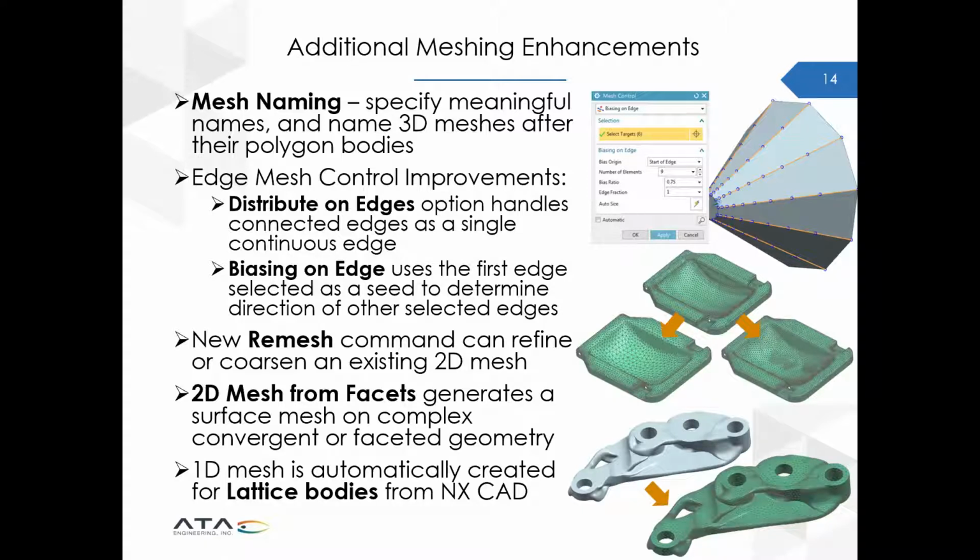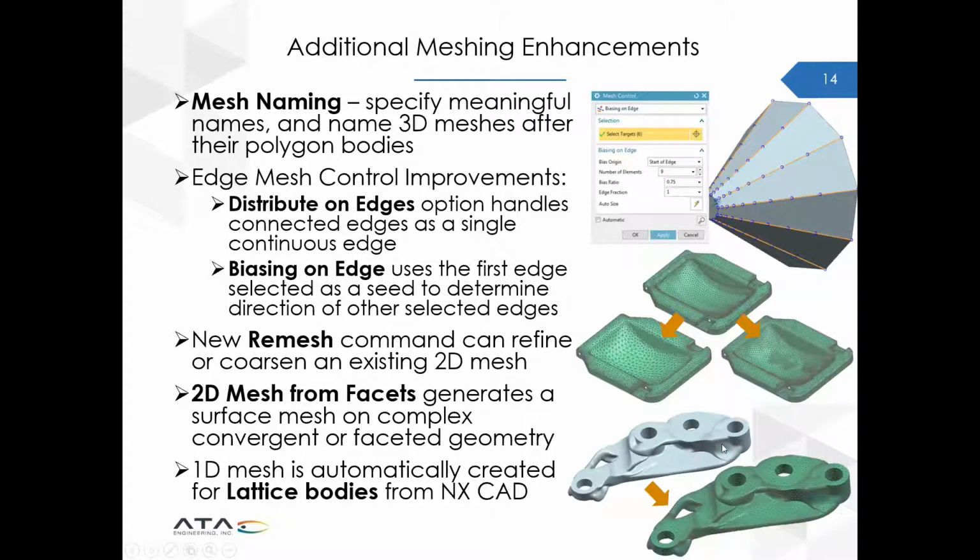There is also a new 2D mesh from facets, and this, like the name implies, can be used to generate a mesh directly from facet geometry, which is especially useful for convergent bodies. If we have something maybe from topology optimization like we see over here, this might be too complex to mesh with algorithms that are based on surface flattening without a lot of manual work on the front end. That's because it doesn't have well-defined face boundaries, it has highly curved surfaces and things like that. So the 2D mesh from facets doesn't flatten the geometry, so it can handle shapes like this very well.